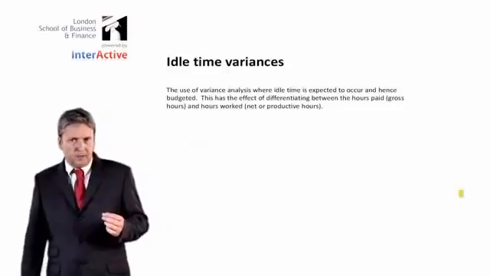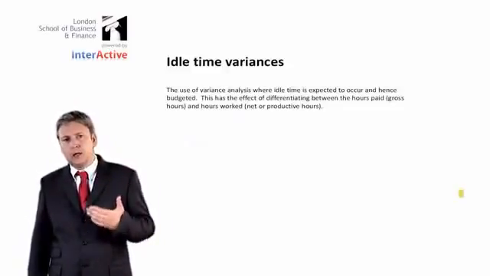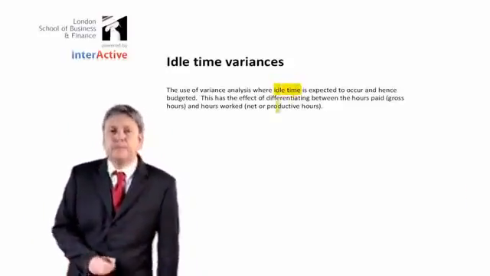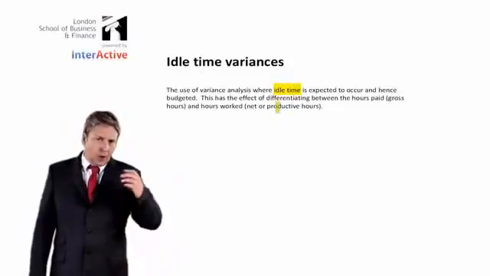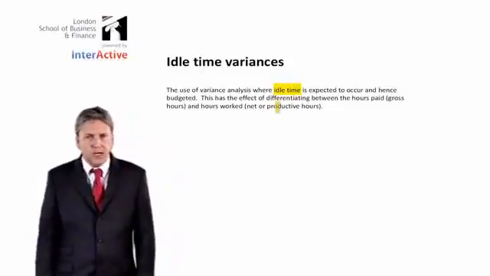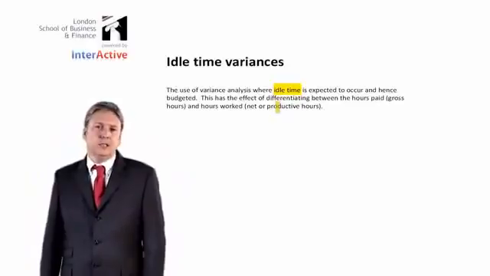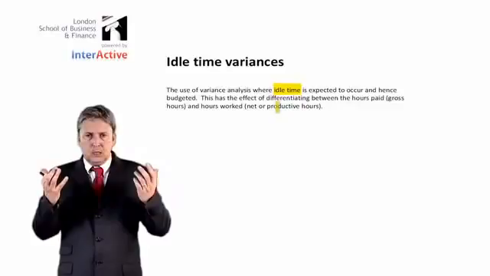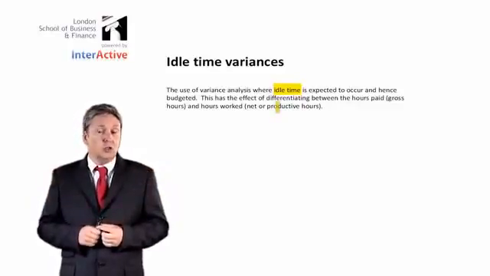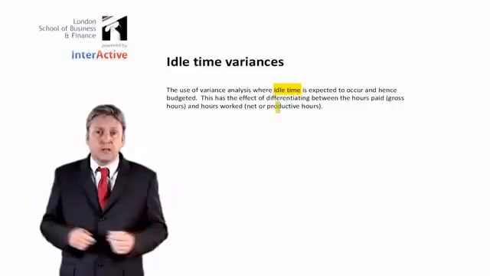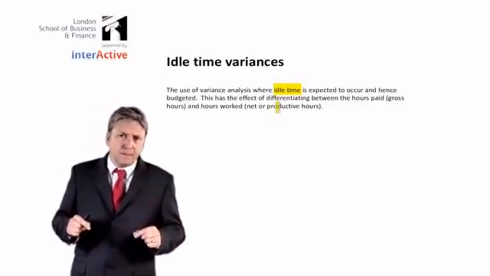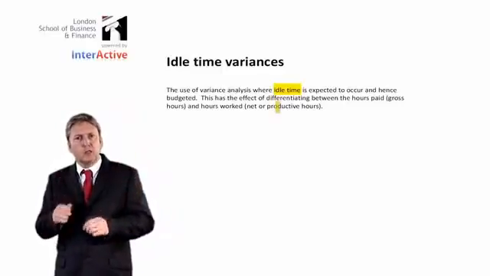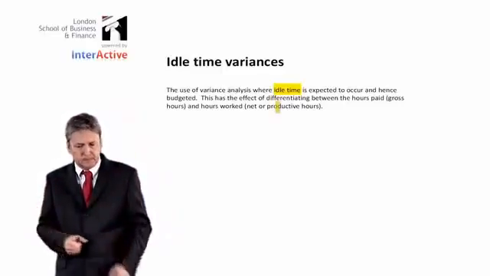A further area of advanced variances is when we look at idle time variances. Now, what is idle time? Well, people come up with a whole host of different definitions, but to me, the simple definition is this. It is the difference between hours worked and hours paid. Now, typically, this is due to machine breakdown or something of that nature. We don't care. All we want to do is to focus on the distinction between hours paid and hours worked, and we will always be fine.